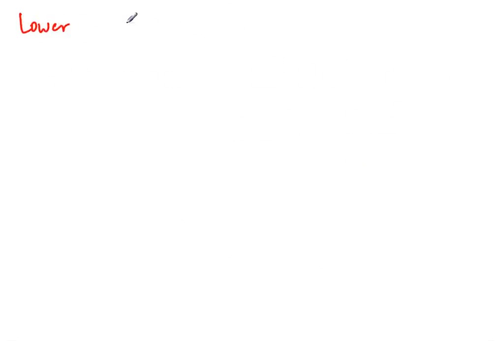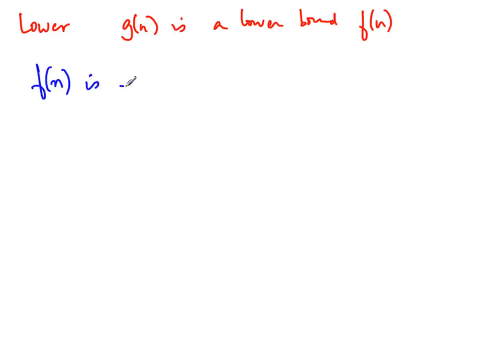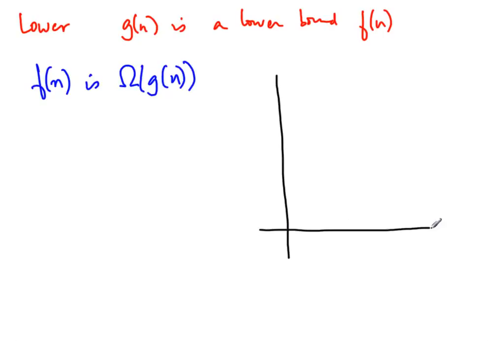So conversely, sometimes we want a lower bound. We want to say that g of n is a lower bound for f of n. That is, g of n is always smaller. F of n must be at least as big as g of n. And this we write using different notation. We say f of n is omega of g of n. So here the picture is reversed in terms of the curve. So we have, again, some point up to which we are not interested in what happens. And now we'll find that we have this g of n here, and the function that we are interested in always lies above it. Okay?